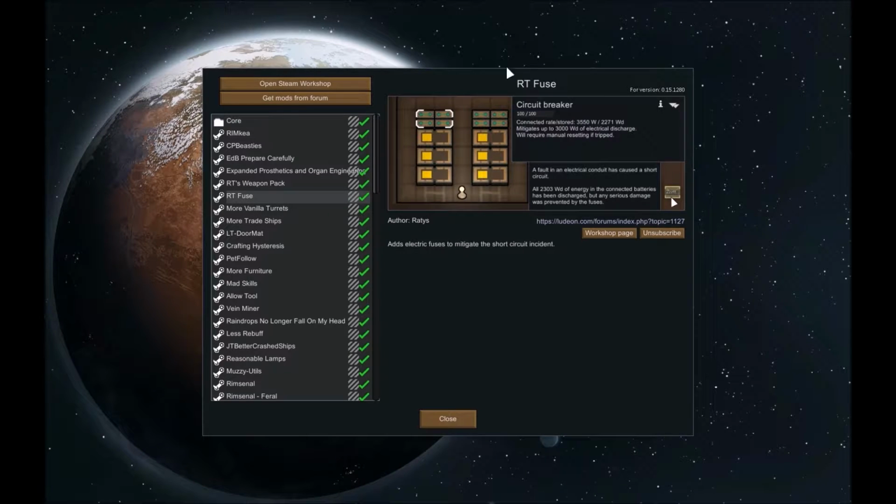RT Fuse, this one is very useful because it adds a research that allows you to create a breaker, which will prevent. Well, there will still be electric fuses. There will still be short circuits, but instead of destroying part of your base, it will just flip the breaker, and you'll need to either repair it or, if you have the research, just flip it back on, like real life.